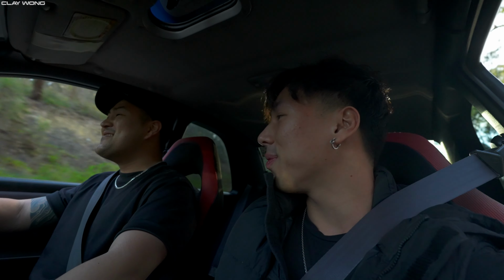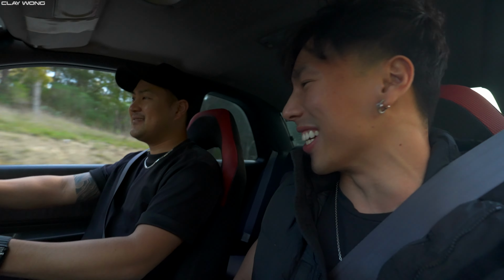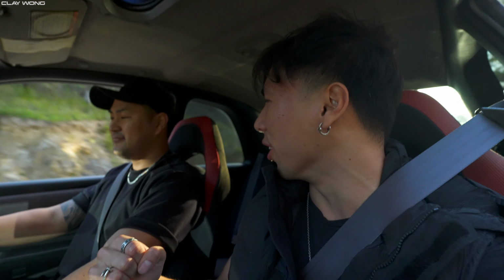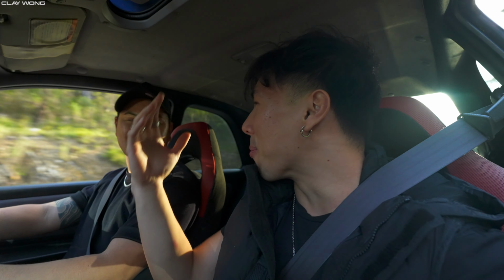Now it's a little bit twitchy in the rear end in this car. Man, it was a little sketchy. It just decided to step out just a little bit. It did step out, didn't it? It just feels so compliant of a car, though. Everything that you want it to do, it will do it. And the breeze here just makes you feel like you're on the road. It feels fresh. It's like, again, an immersive experience.